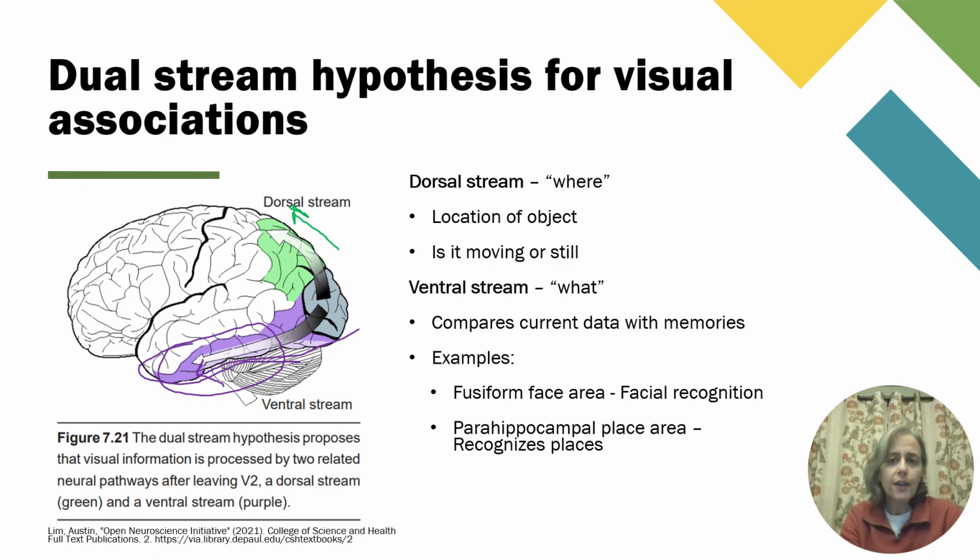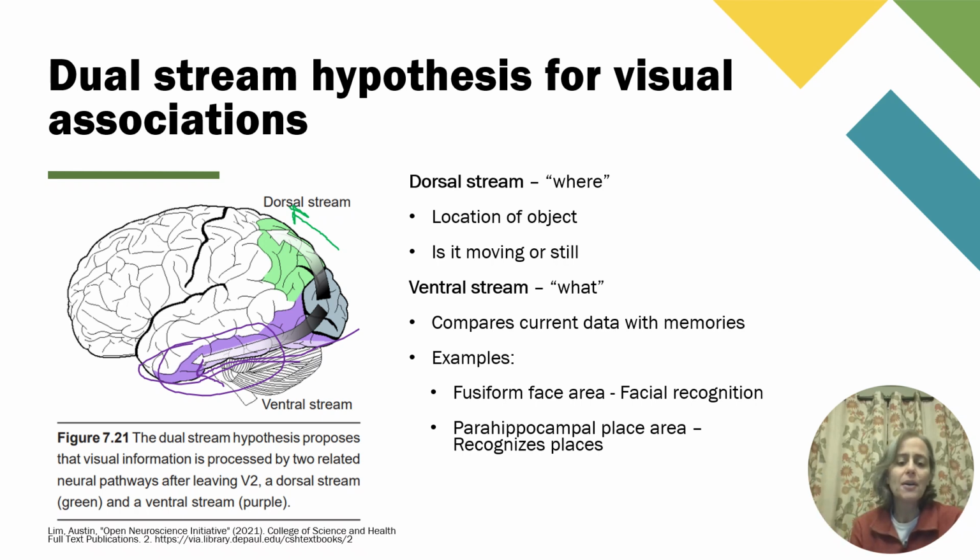So in order to figure out what something is, we compare it to our memories of other things, right? If I see something with two wheels and a seat in between and some handlebars, I might feel like, that's a bicycle. And I know it's a bicycle because I've seen a bicycle before. So we're comparing that current raw data with our memories of other things that we've seen before and our knowledge about those objects. So that is the ventral stream, or the what is it that I'm seeing.